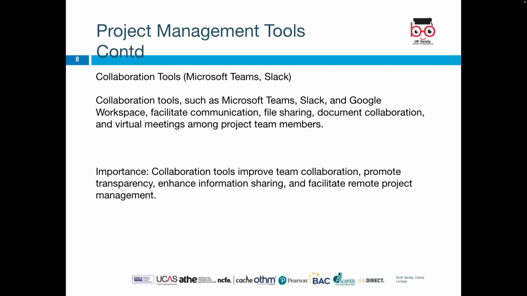The collaboration tools too, because we did not really look at that, so I'm just going to talk about it a little bit. Collaboration tools such as Teams, Slack, and Google Workspace facilitate communication, file sharing, documentation, collaboration, and virtual meetings among project team members. Also, Zoom is a clear example. Importance: collaboration tools improve team collaboration, promote transparency, enhance information sharing, and facilitate remote project management.